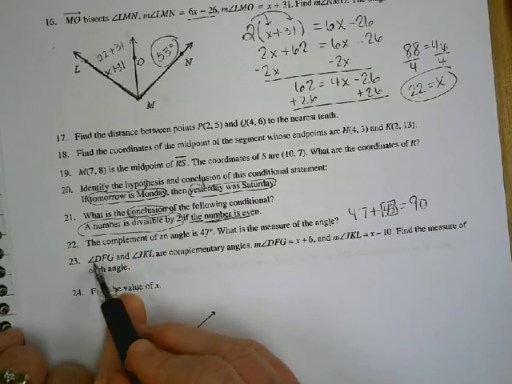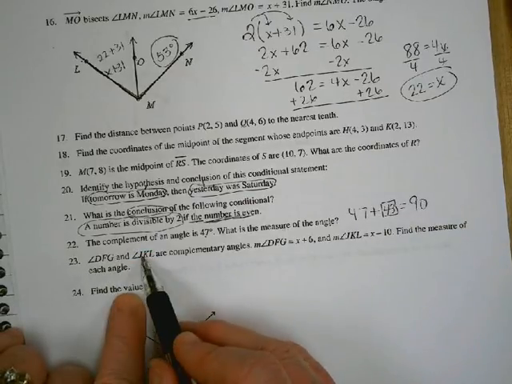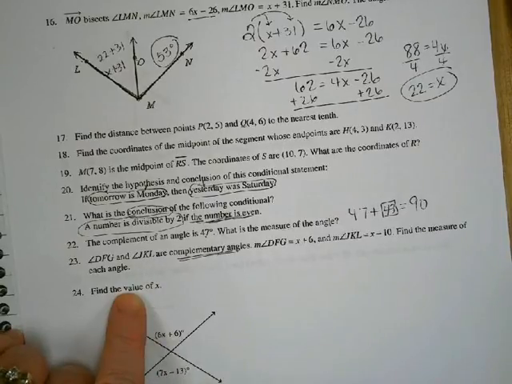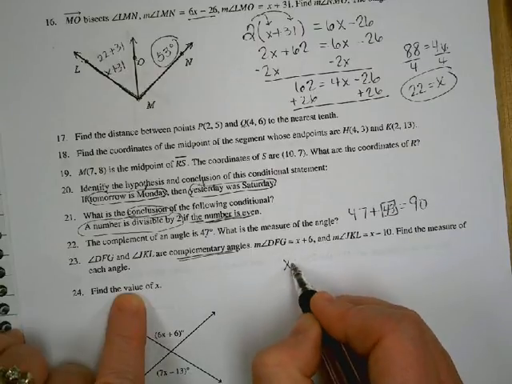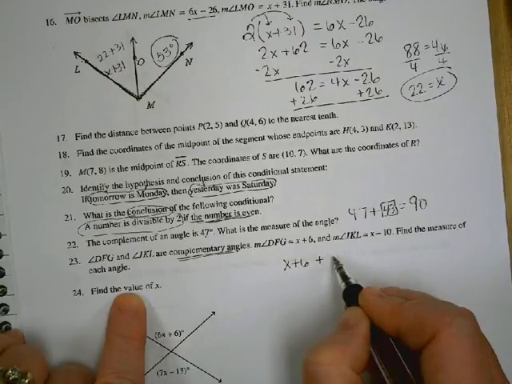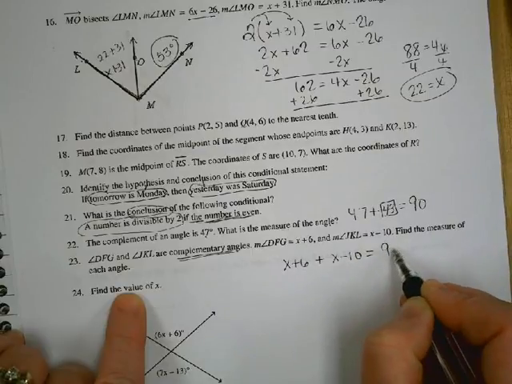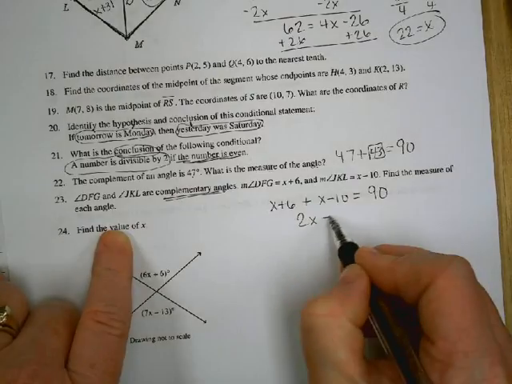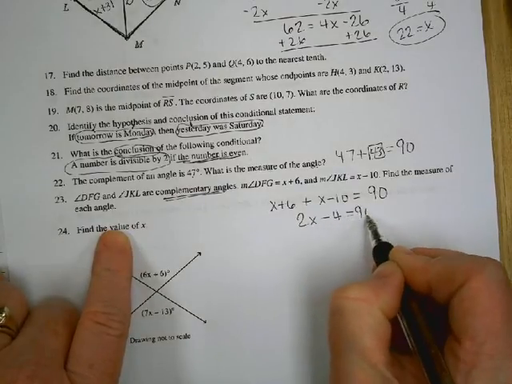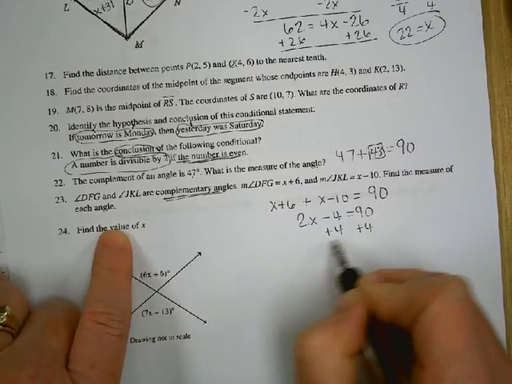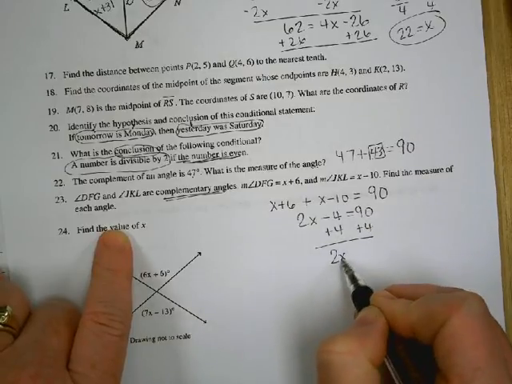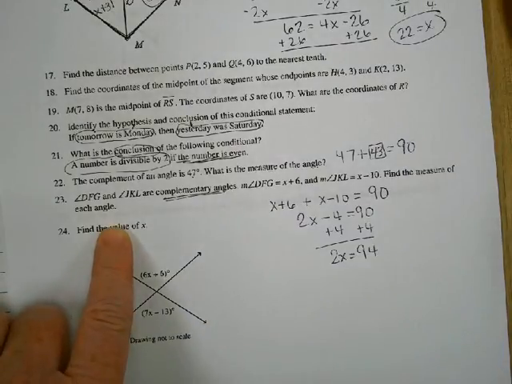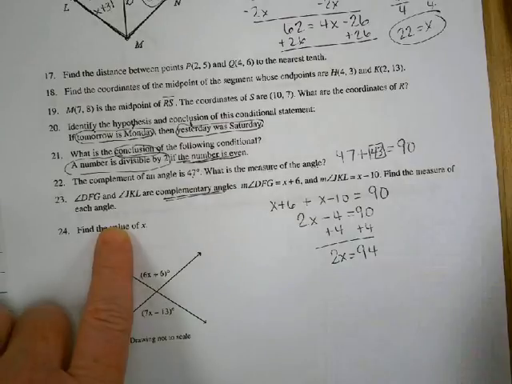23 says angle DFG and angle JKL are complementary. They're complementary. What does that mean? DFG is x plus 6. JKL is x minus 10. If I add them together, I'm supposed to get 90. So 2x minus 4 equals 90. Add 4 to each side. 2x is 94 divided by 2. x is 47.